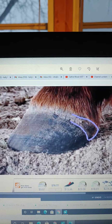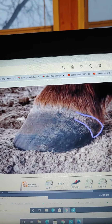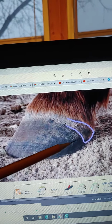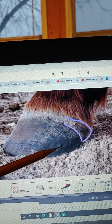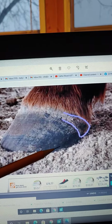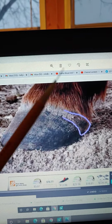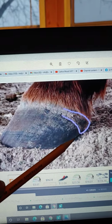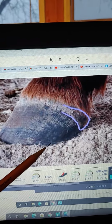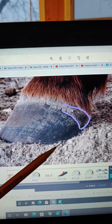So here is a current picture of one of your horse's front feet. And you can see the buttresses were too long initially because they're really slanting forward, exactly like the horse that I've been helping Karen with and all her horses. So they're walking on the side of the buttress. This line should end here, not way out here.